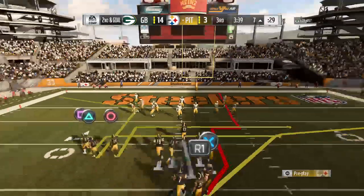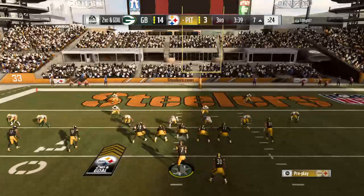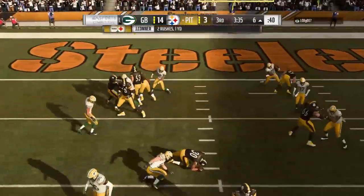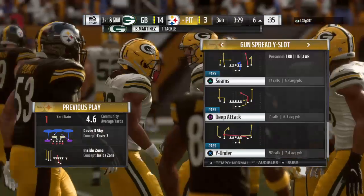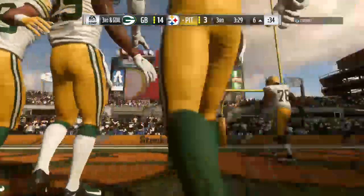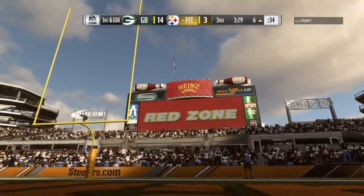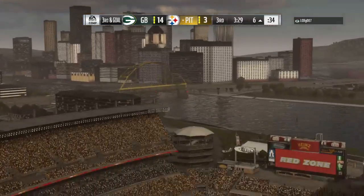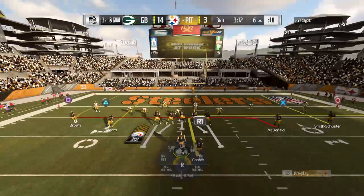They'll try again here from the 7 on 2nd and goal. They'll give it to him up the middle. And he'll be stopped just outside the 5 at the 6. Only a yard there, and that'll bring us to 3rd and goal. Defensively, I think they can smell a stop. Ball right around the 5 here, brings up 3rd. And I think what they've done is they put doubt in the minds of the offensive guys. What do we do? Because now you don't have a go-to play. Either side they pick, throwing it, running it, it won't be easy. They've been denied touchdowns in the red zone twice already.